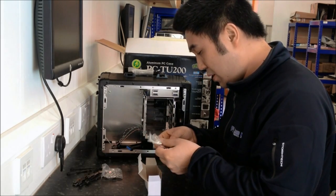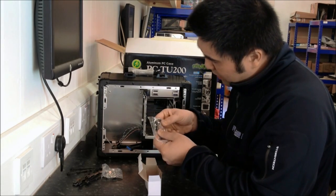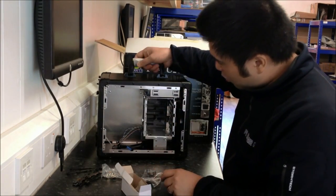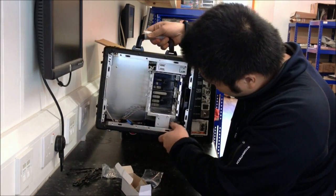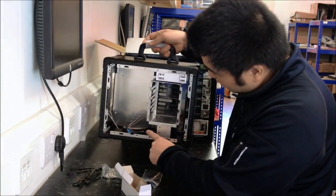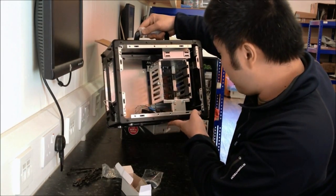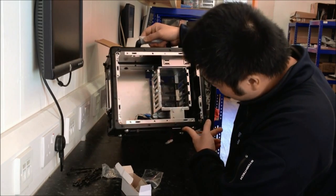PC speaker, some rubber grommets, and these metal brackets, I believe, are for securing larger VGA cards. In this case, interestingly enough, it's designed in such a way where the card is at the bottom, and you can put a rather long card in because with the design of the drive caddy above the base of the case, you can technically have a VGA or a long PCI Express card going all the way back here. I'm not sure exactly how long it is, but it looks pretty sizable. So if you had, I don't know, an ATI 6970, it looks like it would fit quite nicely.